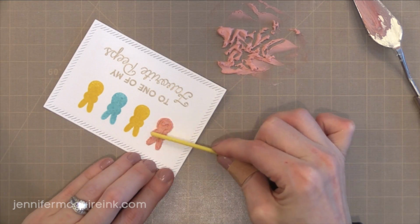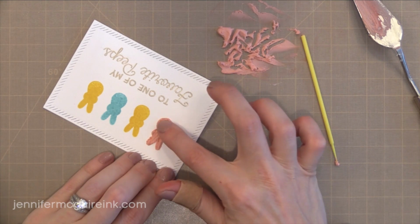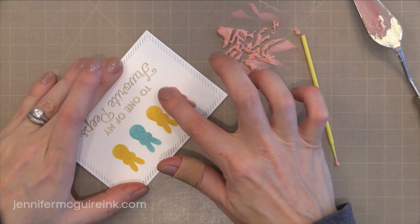Now, once you're done, you can smooth over it with the back of the microbrush or just tap it lightly with your finger. And that just smooths a little bit of the texture out, so you only end up with a little bit of texture at the end.